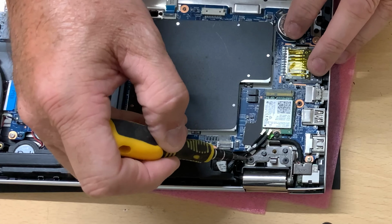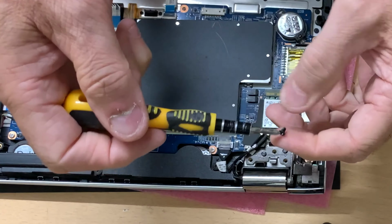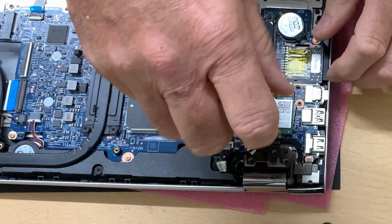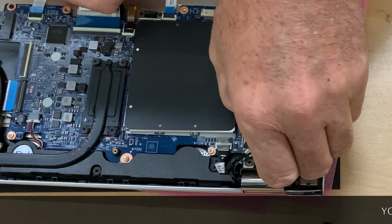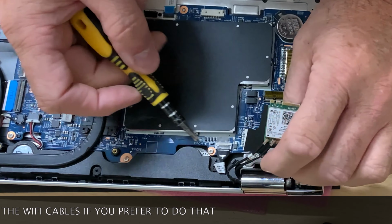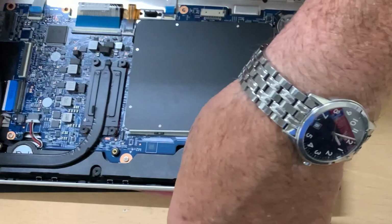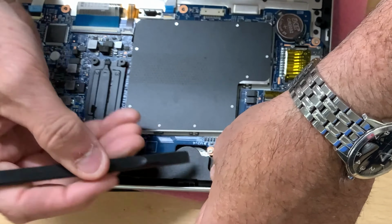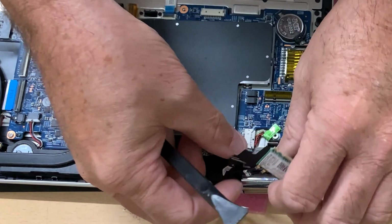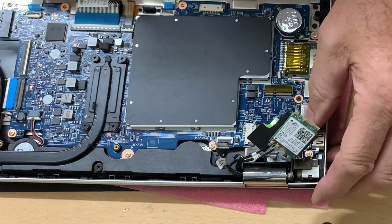So on this side we've got two more screws. That's those screws out and the Wi-Fi. So I'm going to unscrew the Wi-Fi card, and I'm going to leave the cables connected to it for now. So there's a cable there, and there's also another cable here. So again, there's a plastic clip. I'm not sure what that does, but it could be a webcam. Put the clip back down, so that's all the wires now removed and all the screws removed. So we're just going to try and lift these hinges up.